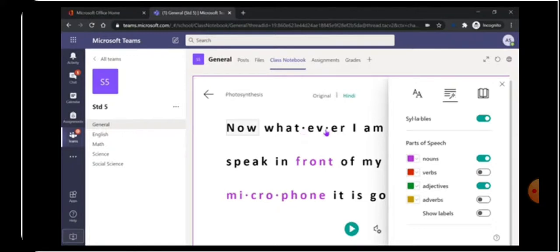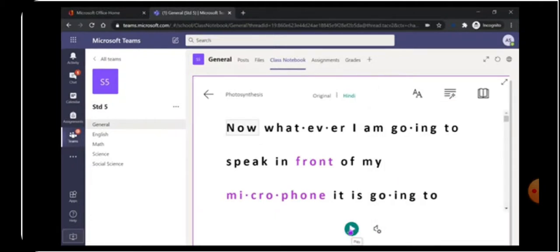So they can utilize this dot as a break point. They can focus on one part at a time, and then combine it slowly. Similarly for microphone. These syllables can help your student to read it on their own, and also rehearse or repeat after the system.